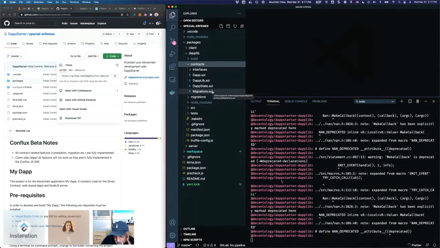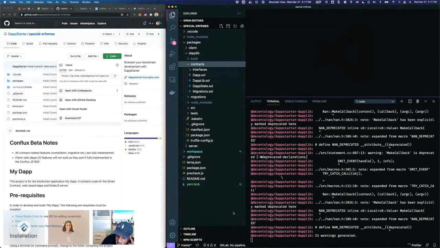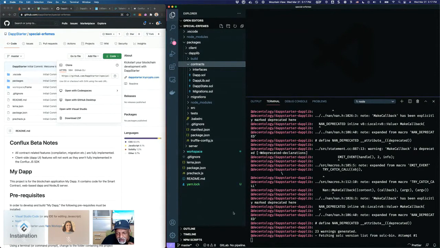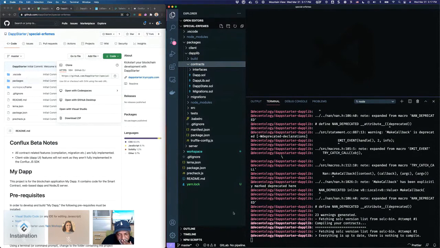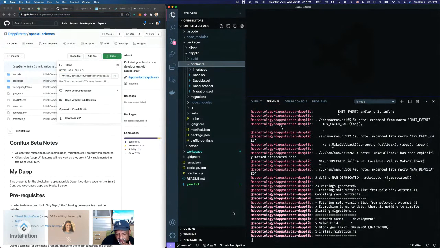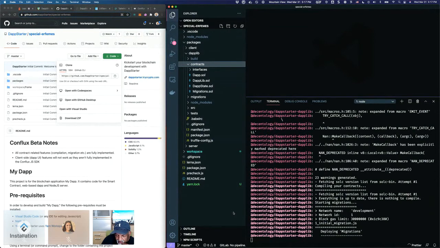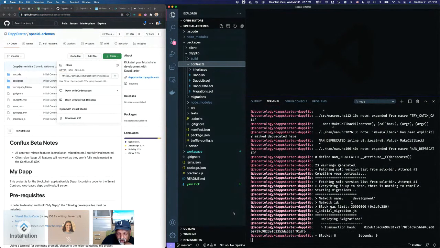So it looks like we've got more stuff happening with the compiler. We're going to try and figure out a way to suppress these warnings, because like I said, they only started recently, and it's due to a change in one of the underlying libraries. But I think we are past that. So you can see now that we are in the deployment stage. So the compilation is done.